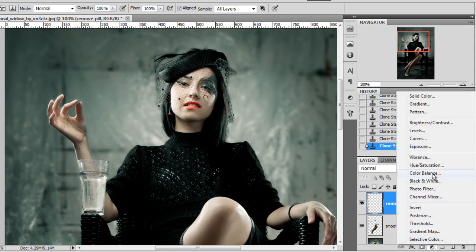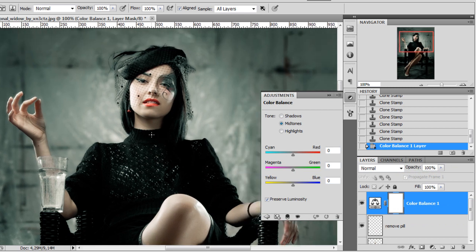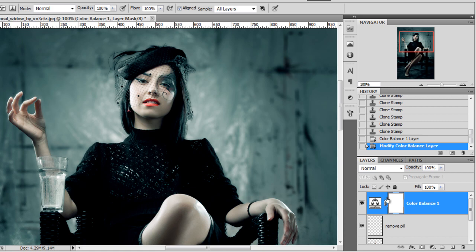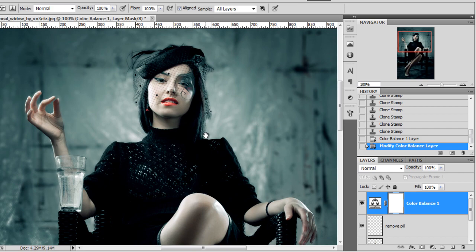Next, you can add a color balance, and I will not use the exact same values as on the text tutorial because I don't know them, but basically you increase the cyans and the blues. Go on midtones, do the same, and on highlights again, the same, and on the midtones add a bit more green, sorry, and let's see before and after. Yeah, it looks a lot better now.